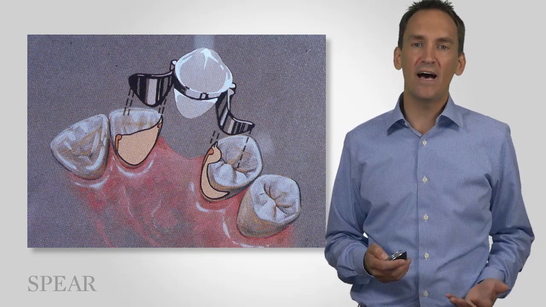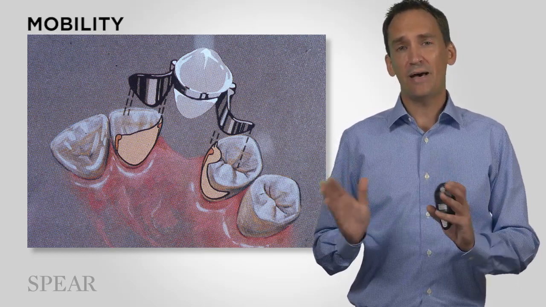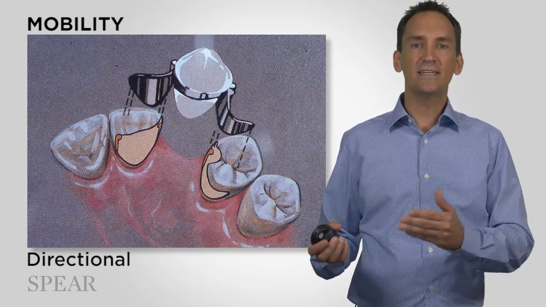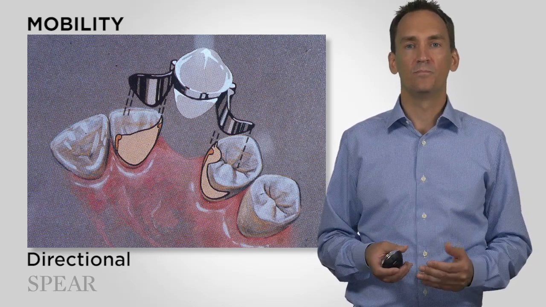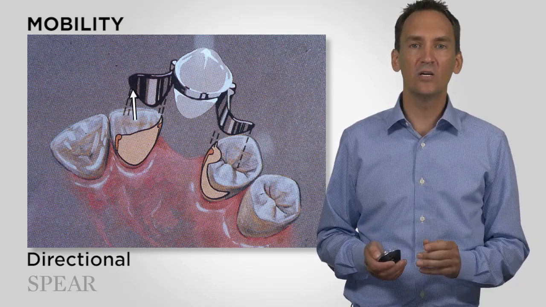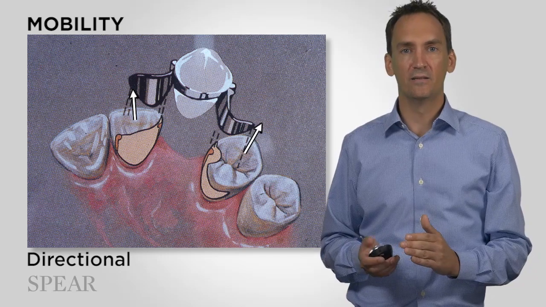The last area we have to evaluate is the mobility of the abutment teeth. Now, mobility impacts us in two ways. There is directional mobility. All teeth are mobile buccolingual. The difficulty when you're restoring a lateral incisor is that buccolingual of the central is in a different vector than buccolingual of the canine. So now imagine you have one abutment that moves this direction and the other abutment that moves this direction, and it's the goal of the resin bond to try to hold those teeth together.